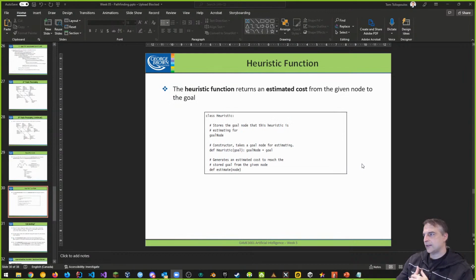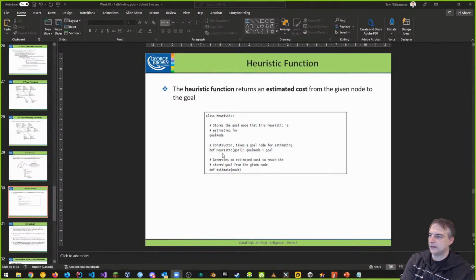All right, so what then is a heuristic function? Really, again, we talked about it, returning an estimated cost from the given node. So here's an example of a heuristic class, right? We have our goal node, whatever that is, and we want to define a function called heuristic, right? This would be the constructor function, and notice that this is using def. A lot of times when we see something like this it is Python. Doesn't matter, it's just pseudocode for you, right?